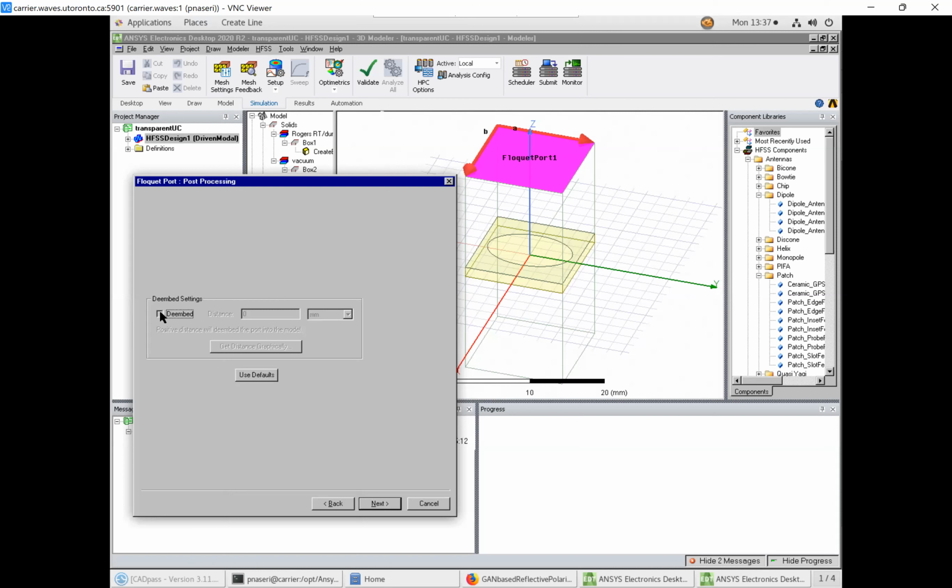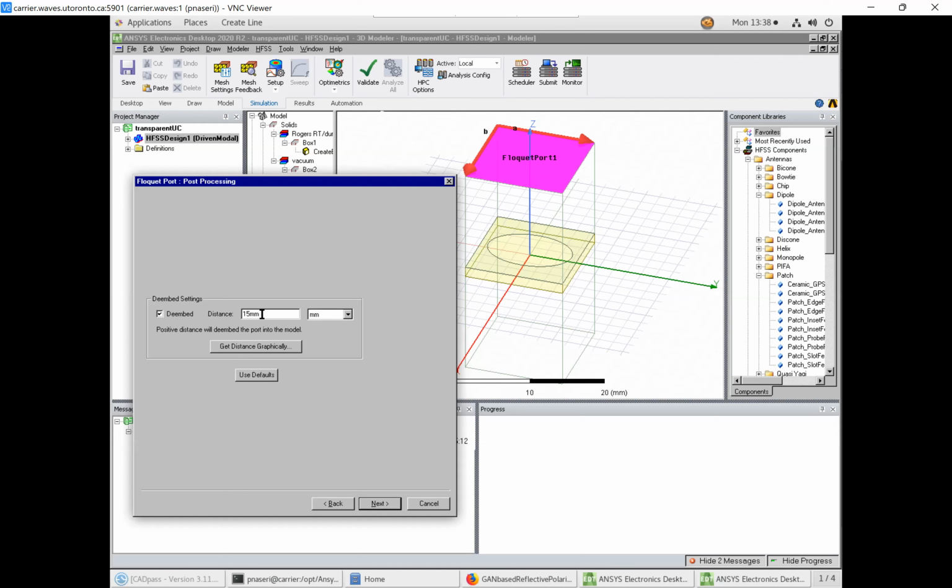Okay, do not forget to de-embed your results, especially when you're designing a phased array, transmitarray, or reflectarray unit cell. You are trying to see how your unit cell changes the phase of the incoming wave, and in order to calculate that correctly, you have to de-embed.